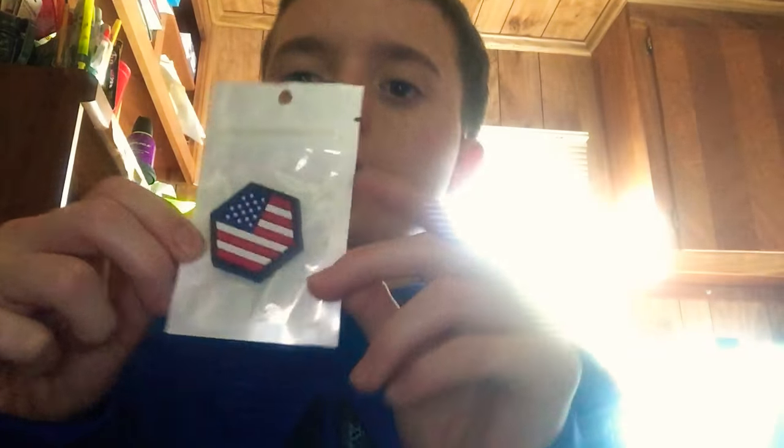But is there a way I could get more patches onto this? Maybe there is. So I'm going to take this off for now, but this is what it would look like. Plain. Black. So then I have PVC patches. So got this small one and a smoking plug.